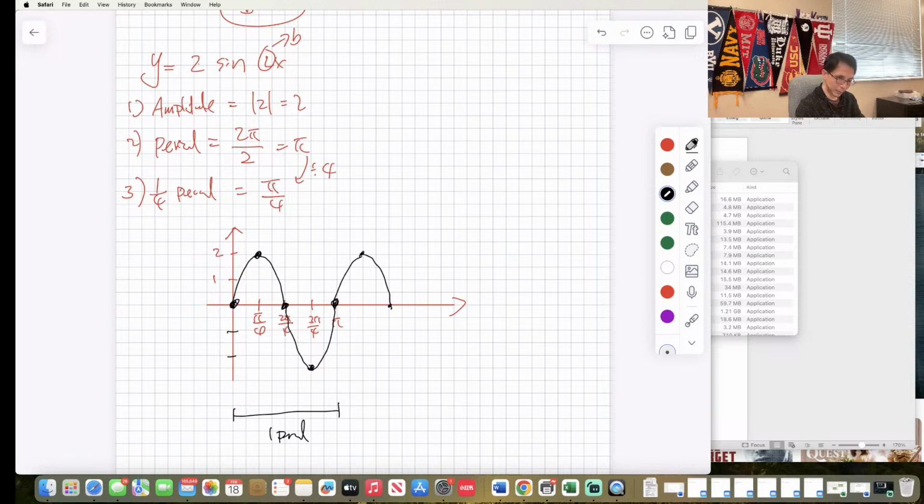Oh, sorry. This should not be that far. It should be right here. 4 units, so it should be here. Now they are not straight lines, so this one is going to be 2 pi, 3 pi. This is 5 pi over 2, and this is 7 pi over 2. And there we go. I graphed 2 periods.